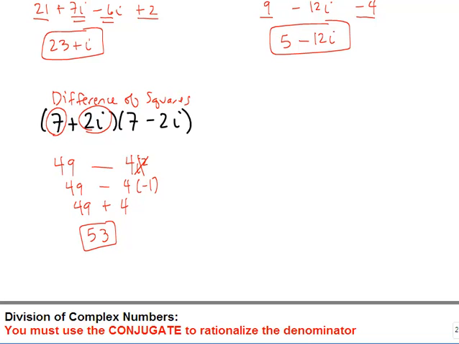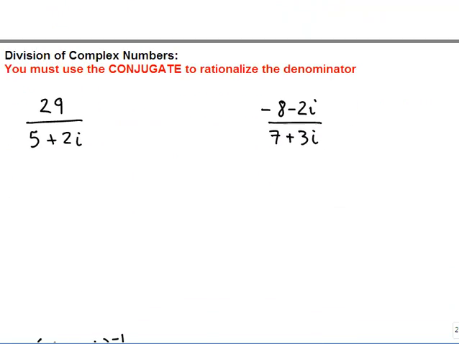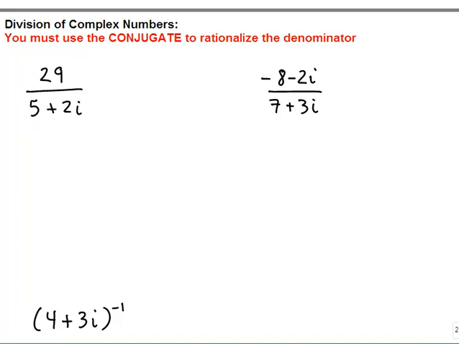Okay, so we've done addition of complex numbers, we've done multiplication of complex numbers, now we're going to do division of complex numbers. And division of complex numbers really isn't anything other than rationalizing your denominator, which is something you would have done when you talked about square roots and cube roots. When we rationalize complex numbers, and remember, these are radicals because an i is a square root of a -1, so we do have a radical in the denominator, and we usually don't like to leave radicals in our denominator, so to undo that, we call it rationalizing.